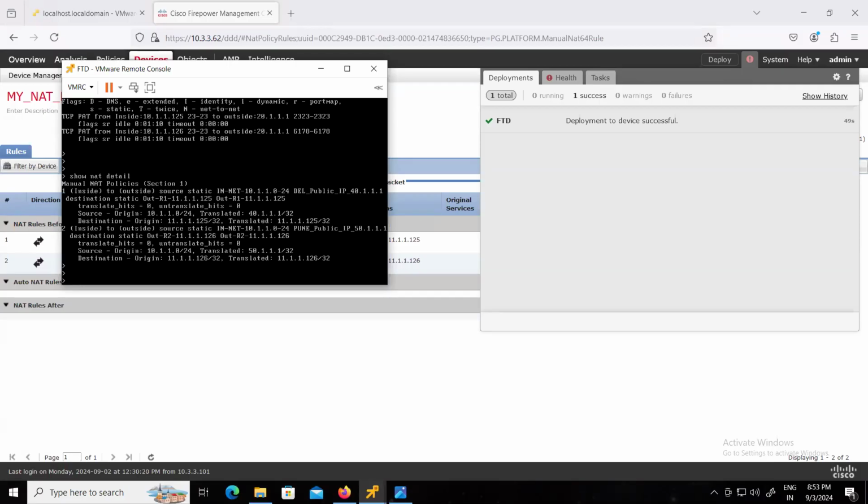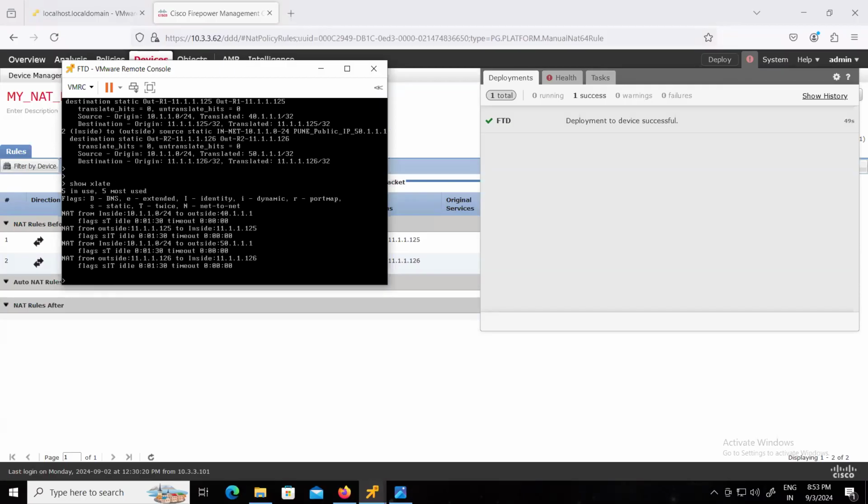Let's say show NAT. So here you can see the rule ST. ST means S is static and T is twice NAT. And on the destination rule, it is saying SIT. S means static, I means identity, and T means twice.